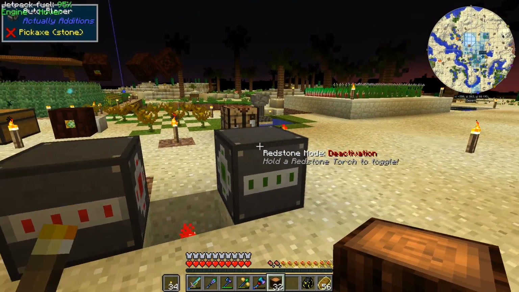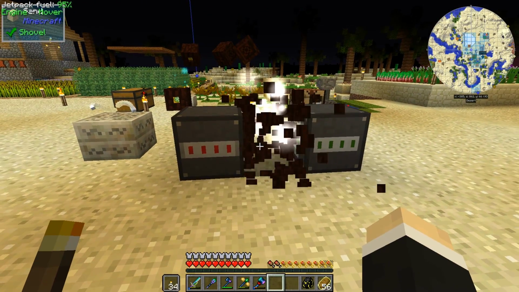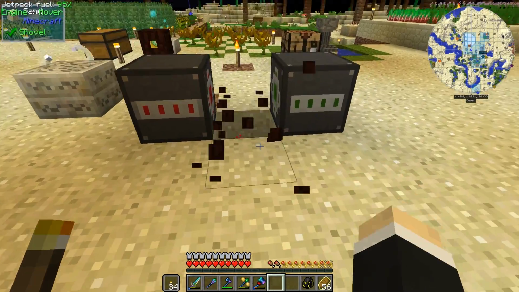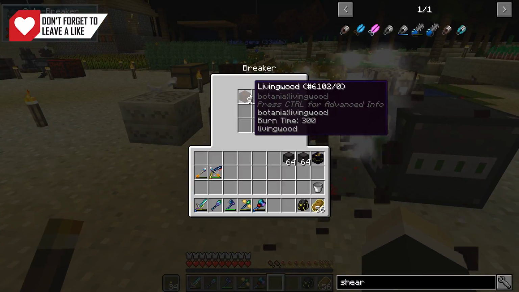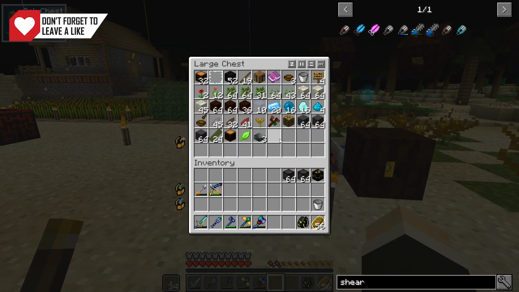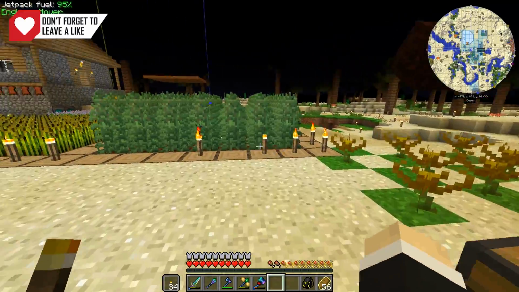So, you know when you want to have stuff? Well, you place your wood, and it turns it into living wood and destroys it. Because this process is so quick, you can just put a torch under and it's instant. It's gonna do it. The same thing for the rocks. I did it with the rocks and did the same thing. So, alright, let's get the shears.